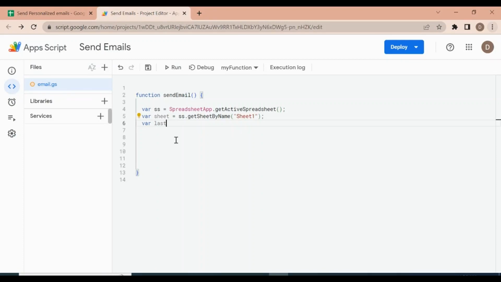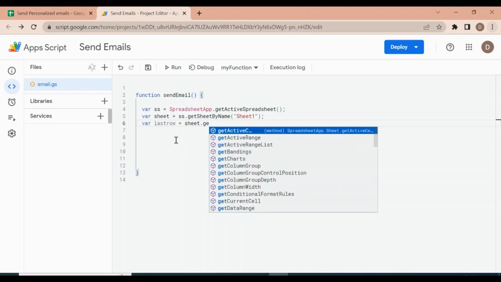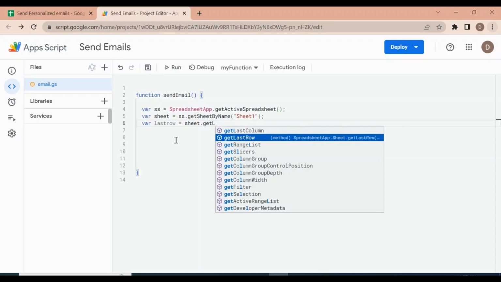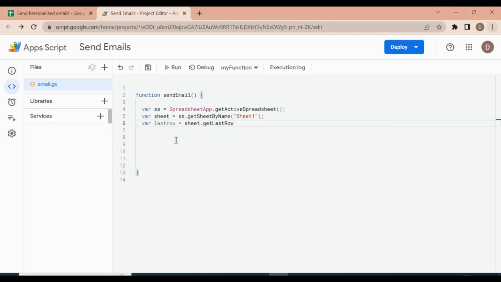So I'm going to call it lastRow. Basically, from the sheet, we have a function called getLastRow. getLastRow will give you the last row. We have getLastColumn, which is going to give you the last column. And it's going to give us the row in terms of numbers. If there are 20 rows, it's going to give us 20. If there are 30 rows, it's going to give us 30.